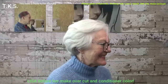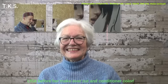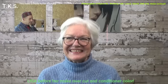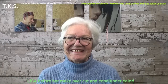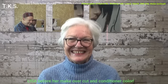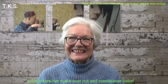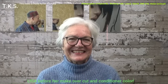Lisa's modeling again. She came at the salon for a total new hairstyle, so I asked her to do this as a model because she already modeled for me. She gets a color that can be rinsed out very easy, but also lasts for a longer time than normal. So I'm going to show you a new product. I may not make it too short, but also she wants to get rid of the longness of her hair. I know this. A lot of you think it's wonderful, but she likes to have something else. So I have a free hand in that. Let's start on Lisa.